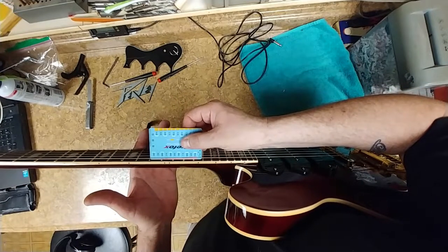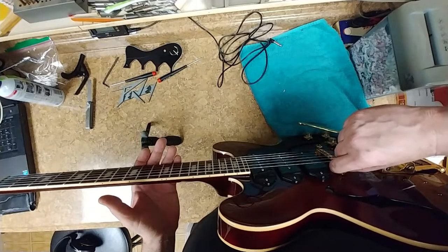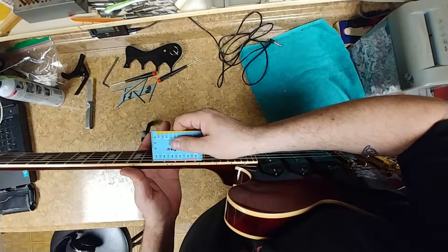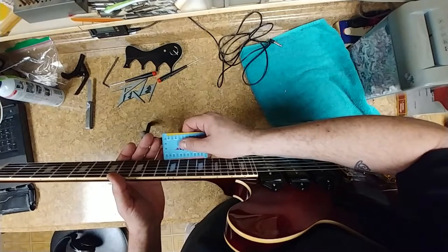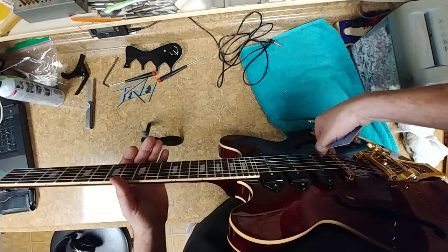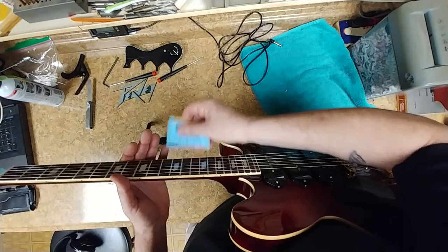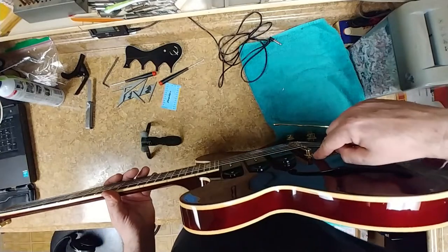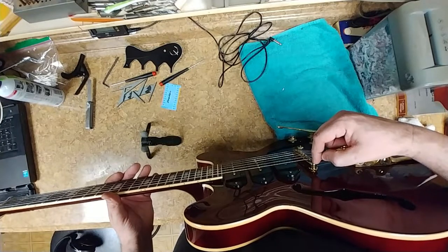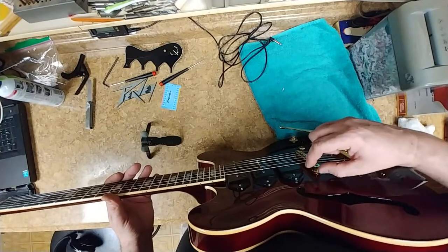So I have 5/64 right now, and it's just a little bit of tweaking. I've gotten pretty good at eyeballing what the string action height would be without the gauge. All right, I got 5/64, and I'm looking for a 16th on the high side. That's damn near right on. Just bring it down a little bit. There you go. And remember, if you bring the action down, you're going to start raising that pin up. There is a notch in there for a flathead jeweler screwdriver, and you can lower that back down, but you're going to have to go through the whole process of changing everything again.